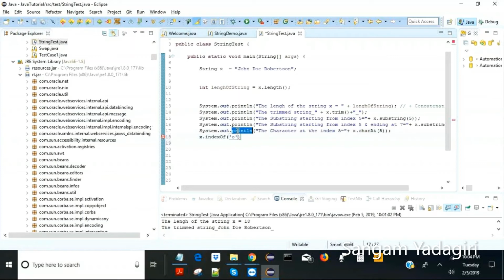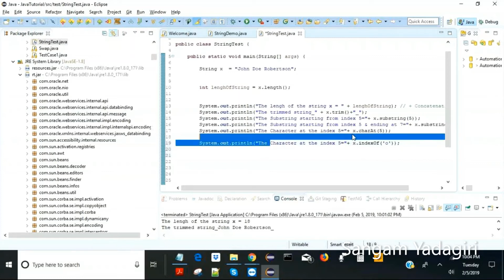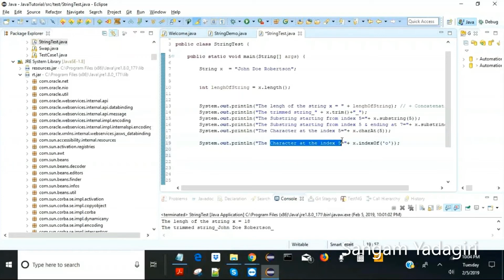Now can you guess what the output should be? I'll put it in a sysout. Before running, you can make an educated guess and tell me. It should be the first one, John. What is actually the output? Tell me the exact output. Yes, the one. Index of O. Which one? 1.